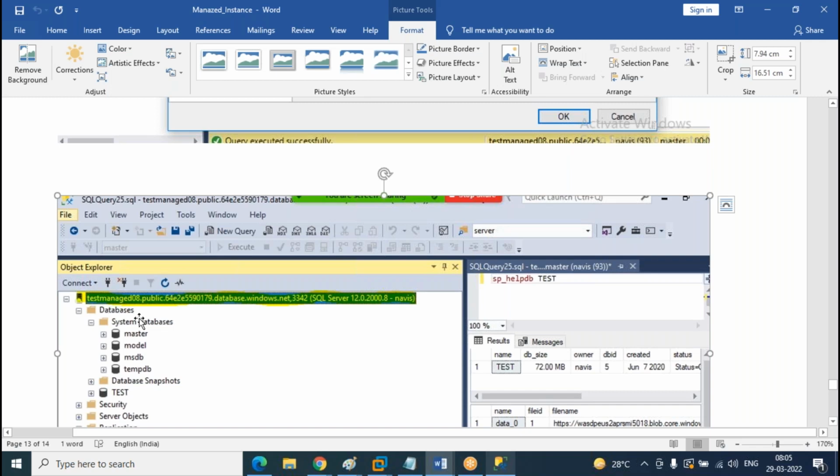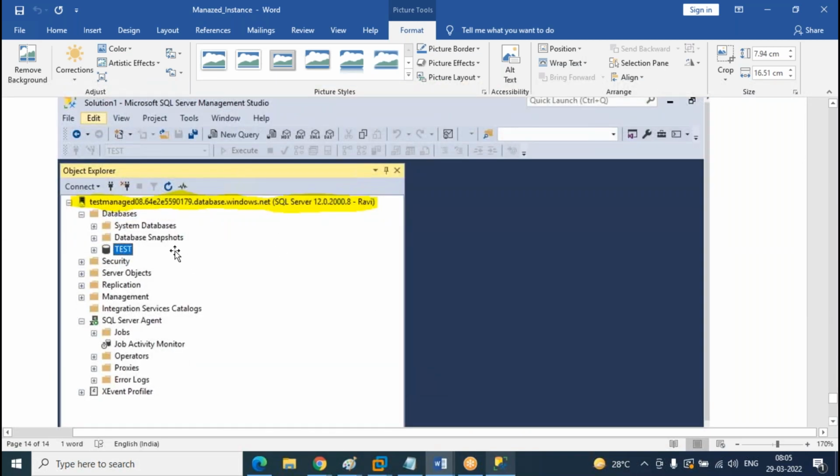So the managed instance looks like test managed public. You are connected with the public endpoint. When you get public access, you get public.instance ID.database.windows.net appended. This is common. And the port you are connecting to is 3342 for external connection. This is called public connection. This is how it looks when you connect to the managed instance with public access enabled: the port, and here public is appended. If you connect normally, there is no public and there is no extra port. By default, you connect with the server name ID.database.windows.net.